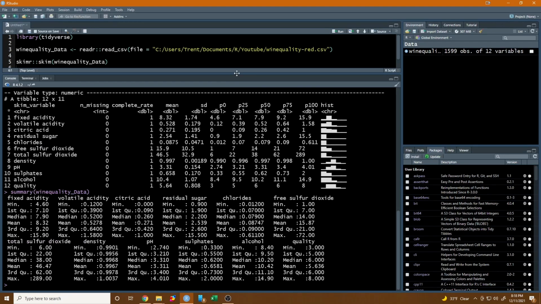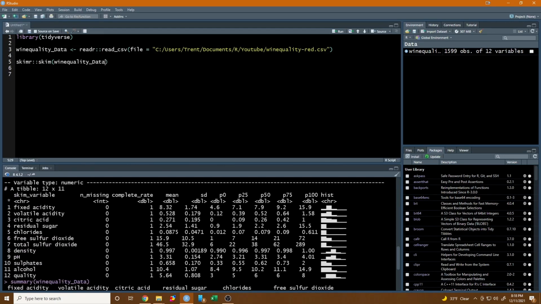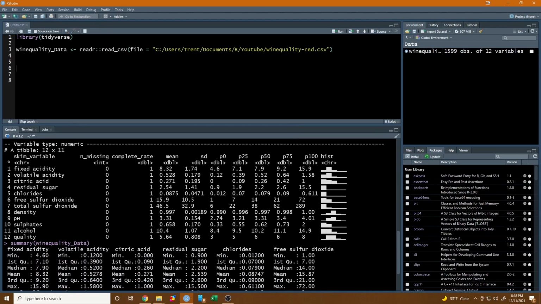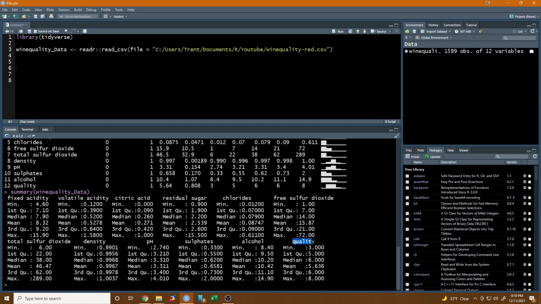Okay, so enough waffling. Let's process this data. The very first thing that we could do to this data set is just try a quick linear regression. So I'm going to try to predict this quality just the way it is right now, although in a minute we'll talk about potentially why this may not be ideal. We're just going to say, hey, let's see if we can use all of these other variables to try to predict quality.